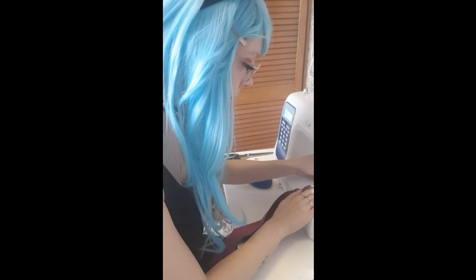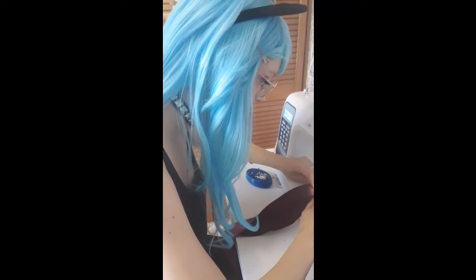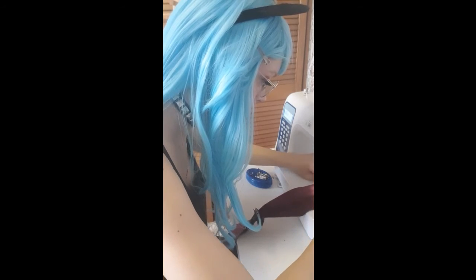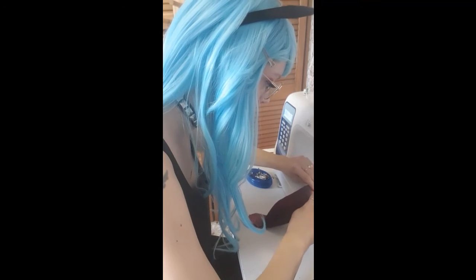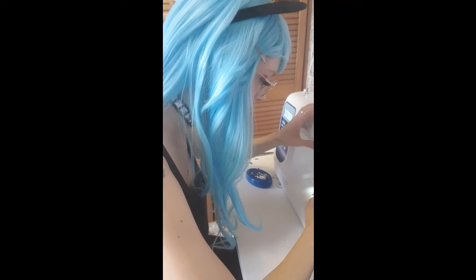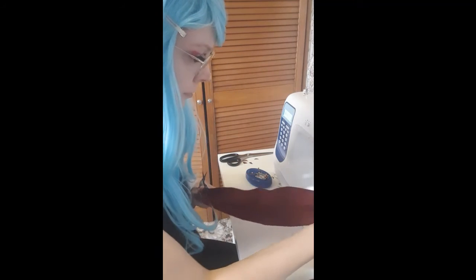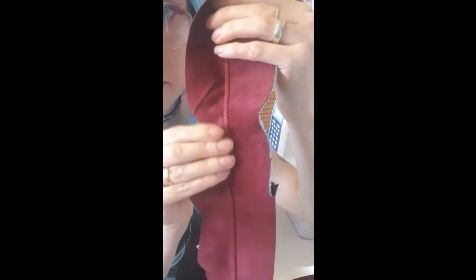You can choose to pin all along if you want. I don't, I just feel with my fingers to make sure it's facing the right way. This is how it would look like.